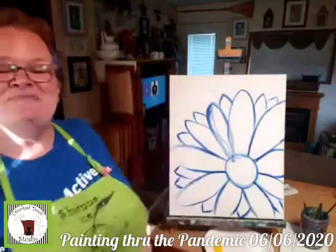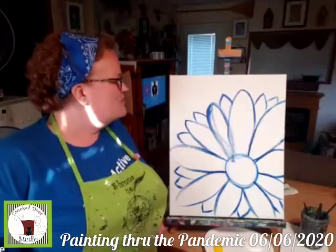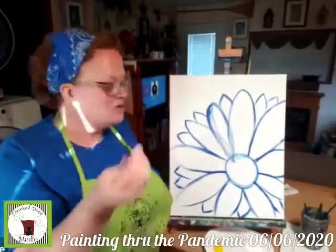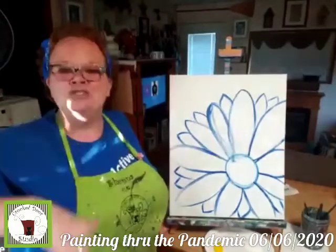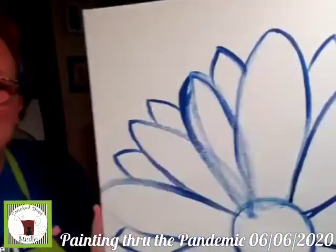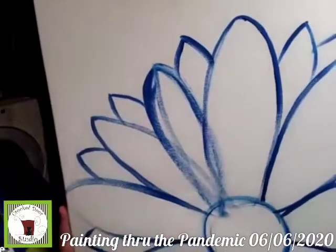All right. So about eight-ish minutes or so, we'll move on. Again, if you have petals that went crazy, wipe the excess paint off with your finger or a paper towel. Give it a second to dry. Patch it with some white. And this is the point where I feel like I need to get close so you can see how messy mine is. Mine is messy. Like, look at this. I don't know what happened there.